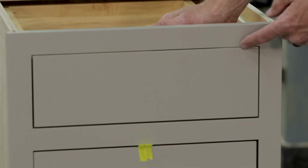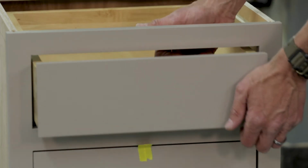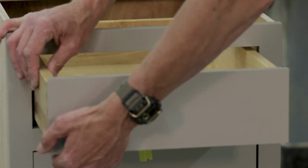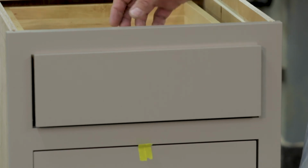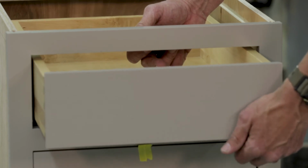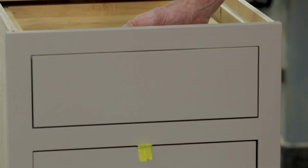As far as up-down adjustment, you can see you've got a gap here and a gap here. Watch what happens when I slide those levers I mentioned backwards. They're all the way to the front now. As I slide them to the back, that drawer box is going to go up to the point where I can actually close the gap and make it so I can't even shut the drawer now. So you can use these to raise and lower that front. I'm going to pull them all the way back to the forward position, and now I can shut the drawer again.